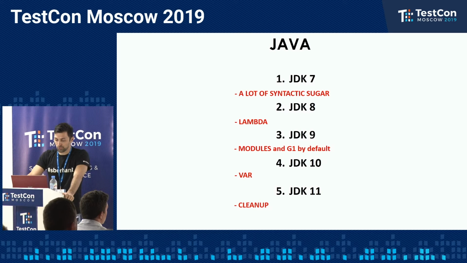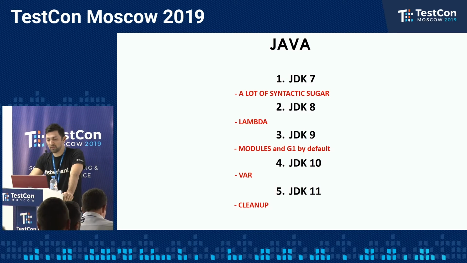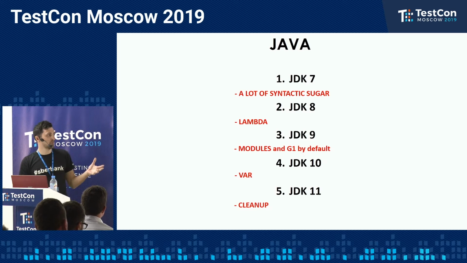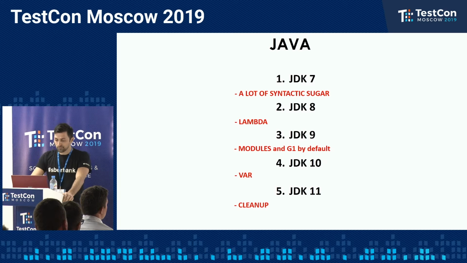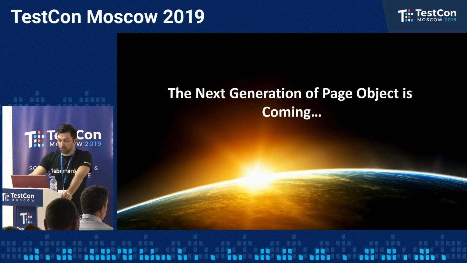So PageObject has not been updated for years, and it's still in use after many years. And the Lambda, in JDK 8, has changed the way we address page objects. So maybe we should look at Java here and try to take some functionality from there and improve it. Let's look at what we get from here.